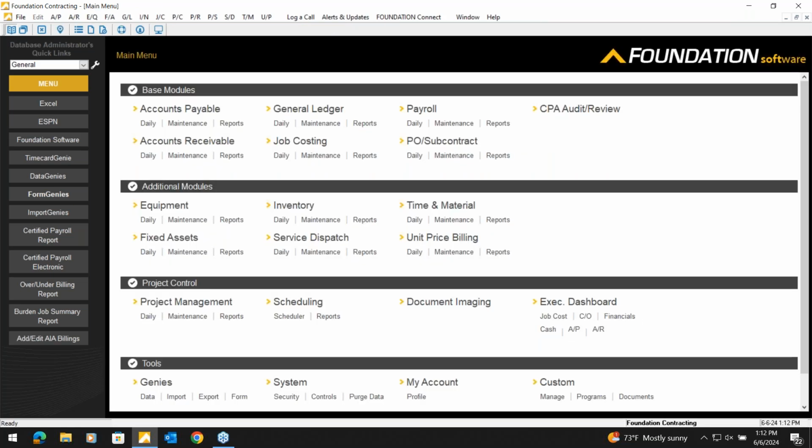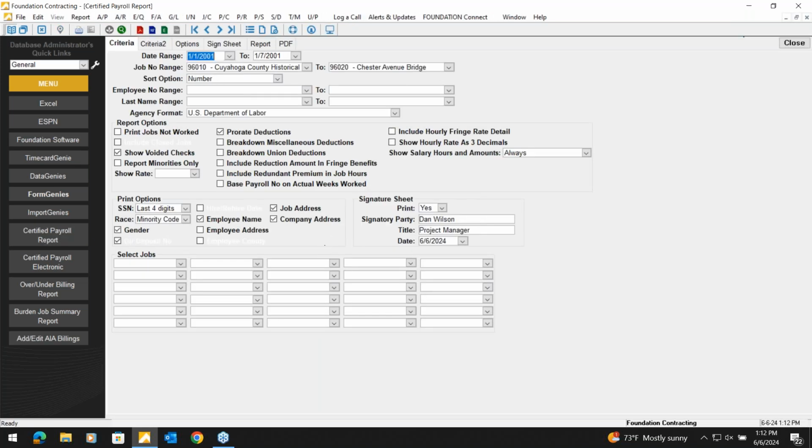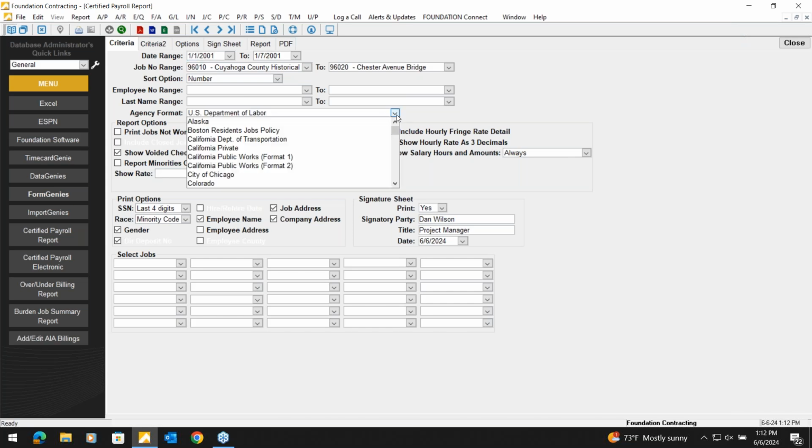Now, if we do need one of the paper copy formats, that is something that we can also produce, in which, just like the electronic formatting, we have every version of certified payroll, state-specific and government-specific, that pretty much exists. And obviously, these have changed over time. So our ability to be in an industry that we get great feedback from our customers, we come in and we program these different formats when they do change, hoping that we have every format that you would need. Once again, going back to that, it should come out of our software.